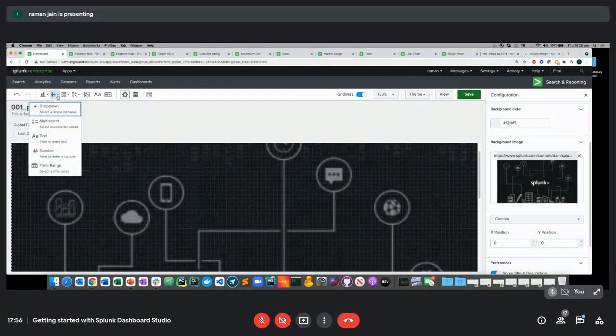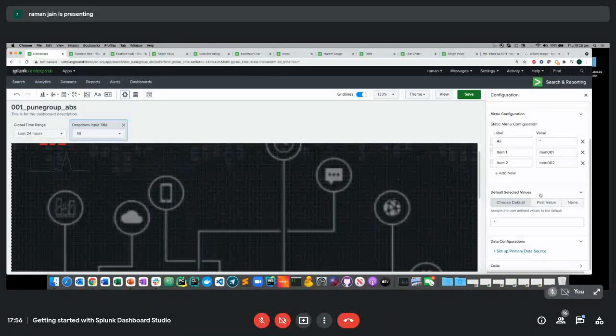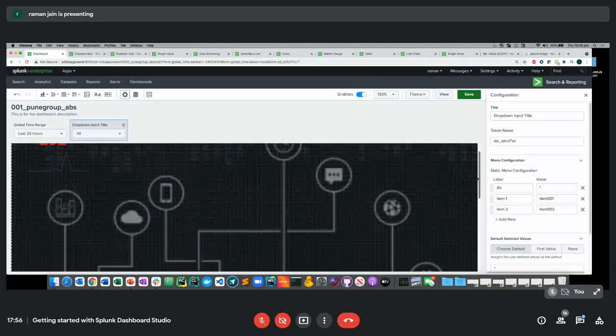Inputs, quickly. As I said, there are specific input types which we support today: drop down, multi-select, text, number, and time range. I think they are pretty obvious in what you can do, but let me show you one of them. When you define drop down, this is where you get the options, in a similar fashion, I guess, to the way you have today in XML. But yeah, not a lot different. The only difference you see here is that you can now define the data source through the UI and then attach it. Not really a lot different compared to XMLs, but yeah, you have them and you can use them in the dashboards.